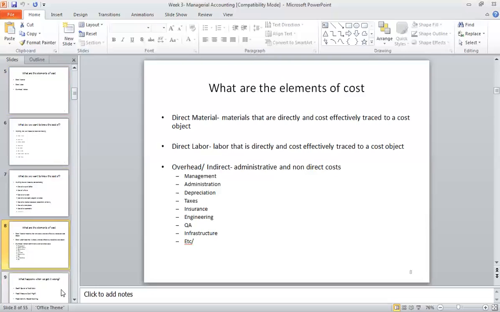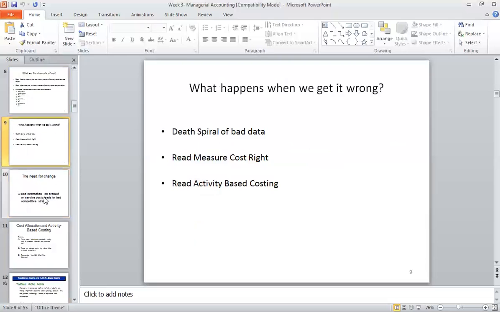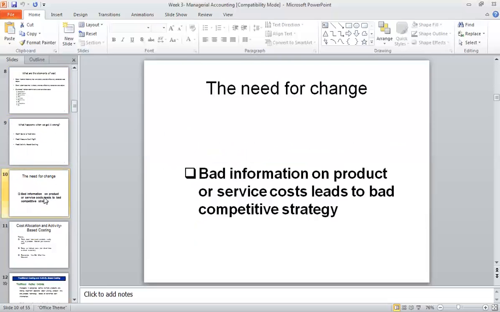And so we have to come up with a methodology on how to assign those costs. And if we don't get the cost right, then we often end up in what's called a death spiral, which means that we often misassign cost to a cost object, either overcosting or undercosting. And as a result, we make bad decisions. We underprice a product or we overprice a product, and that puts us at a competitive disadvantage. So getting cost right is really essential to being able to properly make the right decisions.